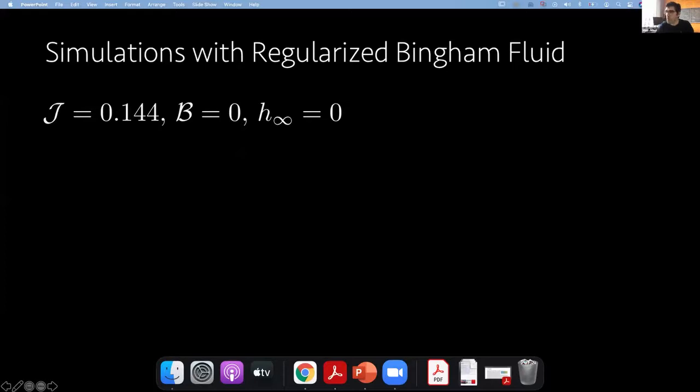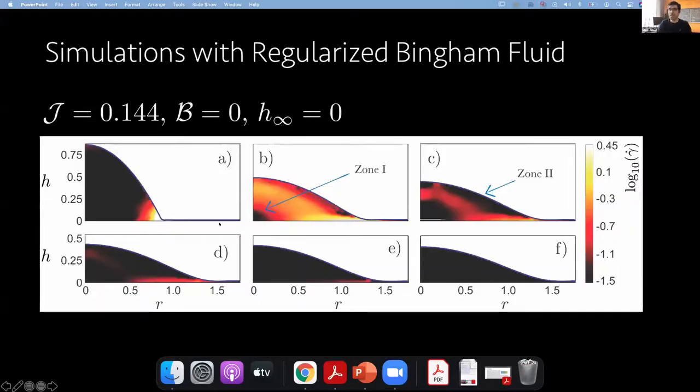So I'm going to show you one example only. This is a case where there is no gravity. Panel A is almost my initial condition. The droplet is sitting on the surface. The color is the log 10 of the second invariant of the shear rate tensor. What does it mean? Whenever it's white or very bright, I have a lot of deformation. Whenever it's going black, I don't have much deformation. So at time zero-ish, I have a very high curvature here. I'm deforming a lot of fluid, and I'm somehow pulling the fluid from the contact line.